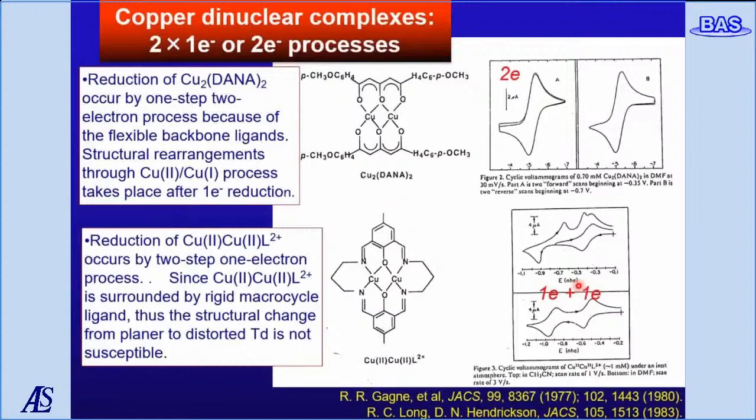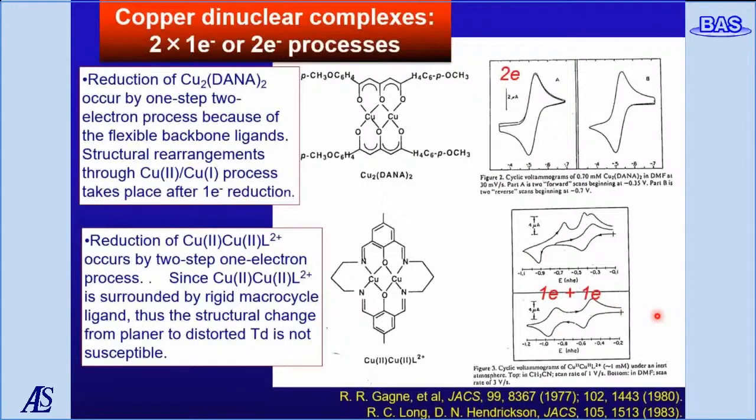Copper dinuclear complex shows a reductive EE process, but the electrode behavior is strongly dependent on the ligand structures. These two copper complexes have bis-mu hydroxy bridge structures. However, the CuDA-Na dinuclear complex shows one-step 2-electron waves. On the other hand, the CO₂-R macrocyclic complex shows successive 1-electron waves. This difference arises from the flexible ligand.